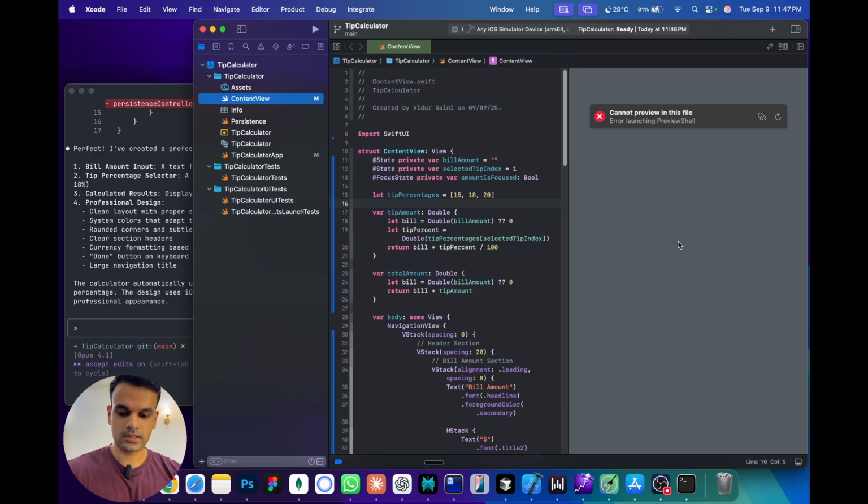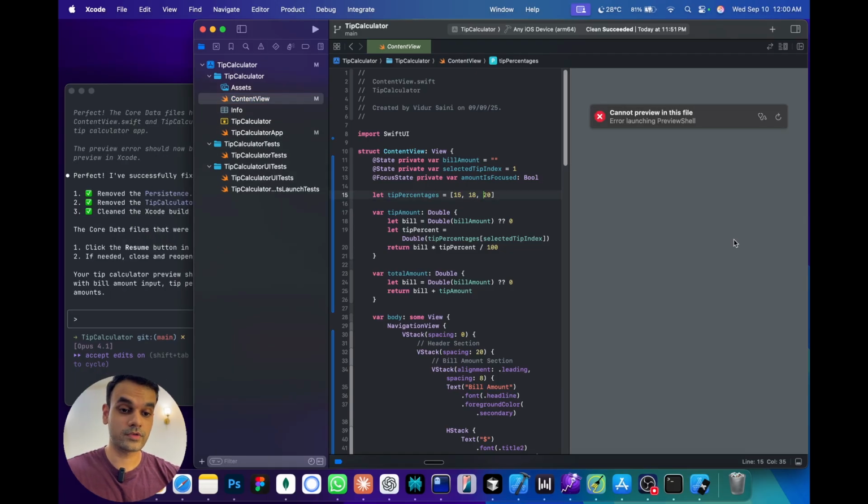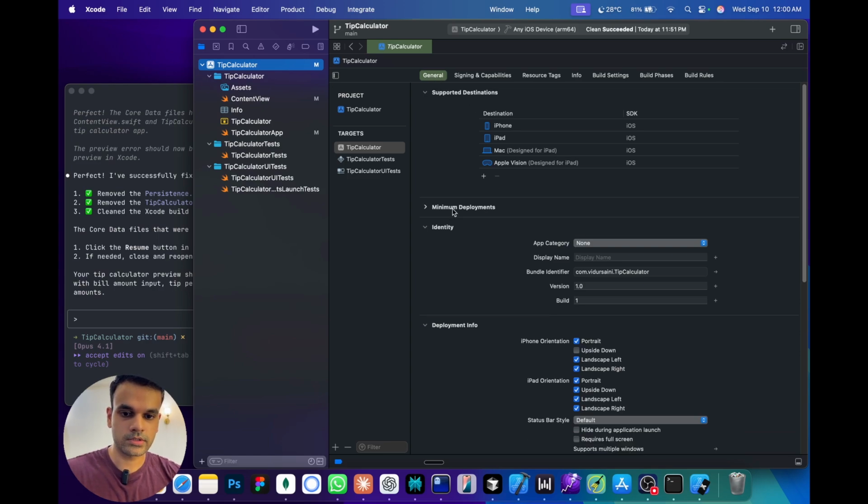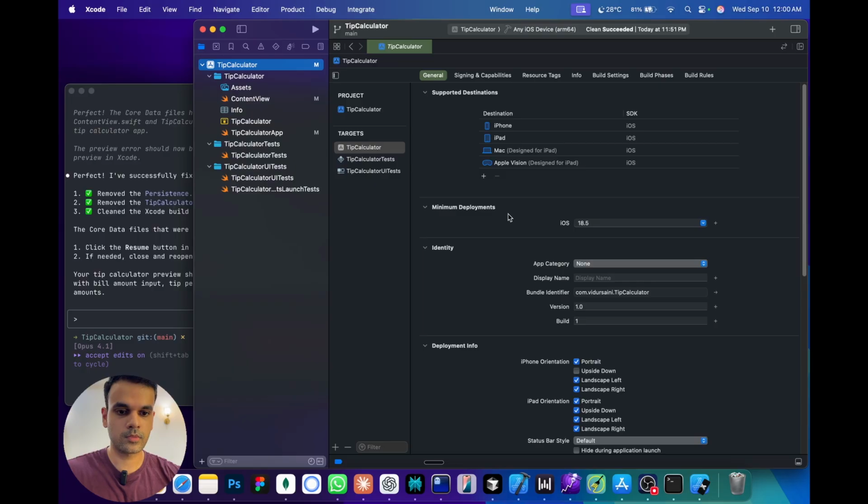So we are still seeing this error, so we are going to do a command shift K to clean this project and then click on the reload button again to see if this works. Okay, so we are still seeing this error, but I want to check something out first. So let's go to the project settings. You do this by clicking on your app's name here at the top and then go to general. Okay, so here you'll see there is a section called minimum deployment and it is set to 18.5 right now, and I think this might be the problem.